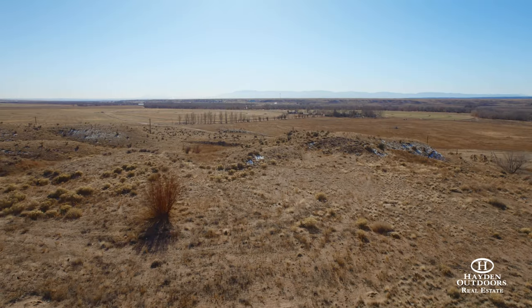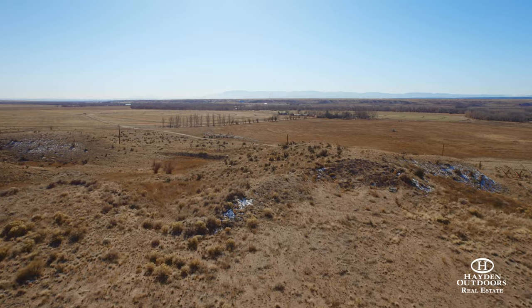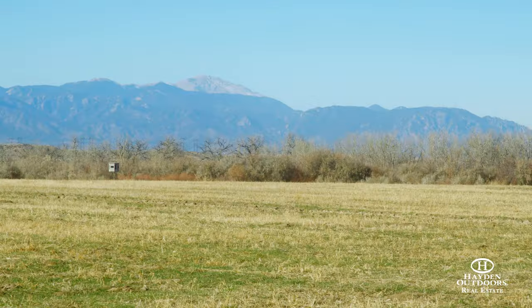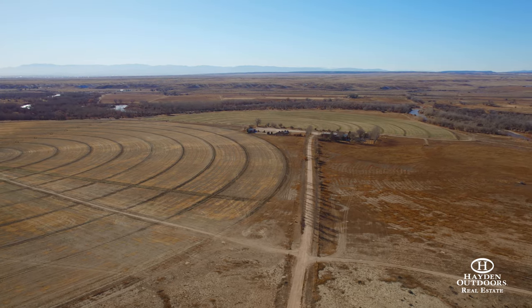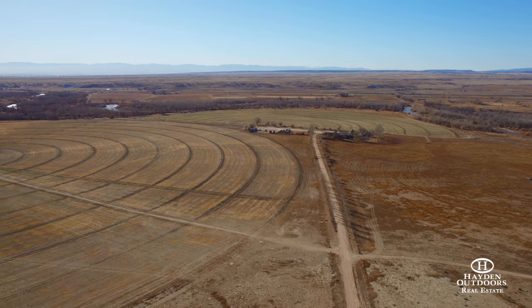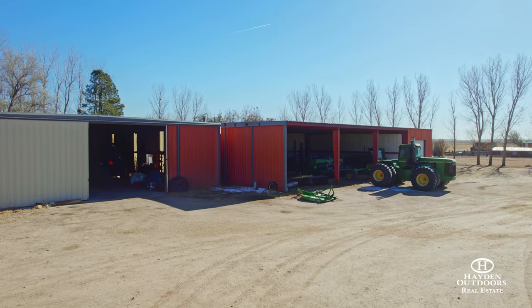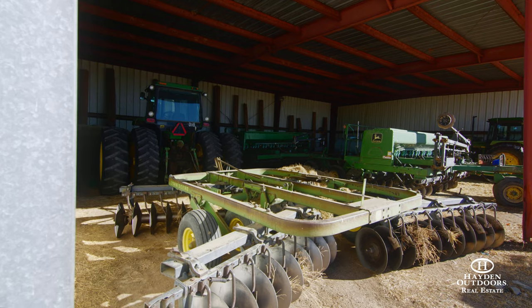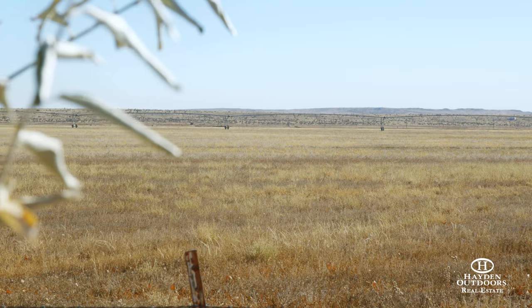There are multiple building sites on the bluff above the barnyard, with views of Fountain Creek itself and Pikes Peak to the west, which can be seen as it towers over the mountains that make up the front range, stretching from north to south. Farm improvements include a large 40 by 60 poured-floor shop with a walk-in game cooler, a 40 by 30 shop, and a 20 by 15 hay shed.